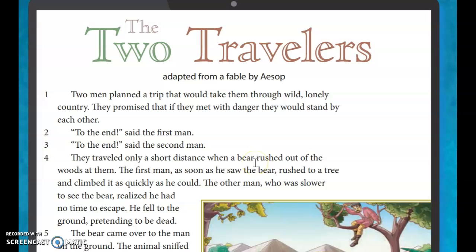So today you are going to read a text. It is titled Claudine's Tack Attack. It is located in today's folder, and you are going to complete a discussion board post. This should not take you very long. You're going to read the text just like I did here with the 2 travelers. You're going to think to yourself, just like I did, what is the theme? In the discussion board, I want you to tell me the theme of Claudine's Tack Attack. Let me know if you have any questions.